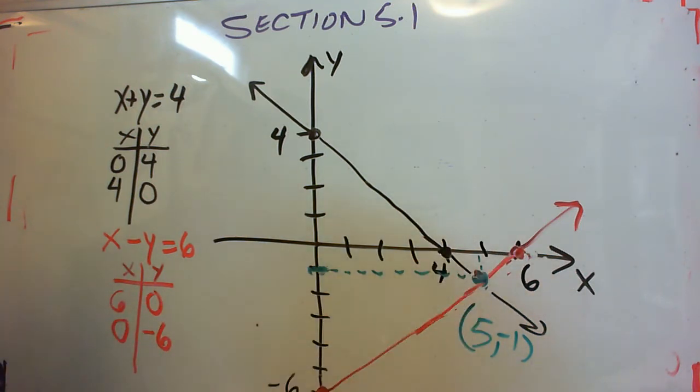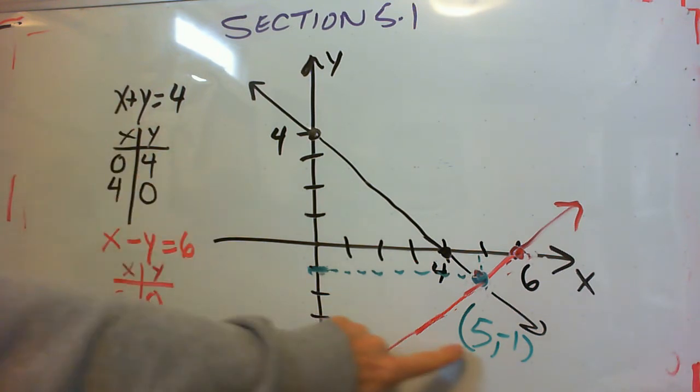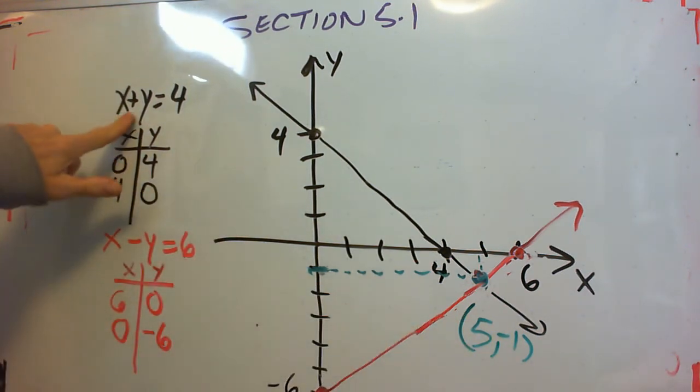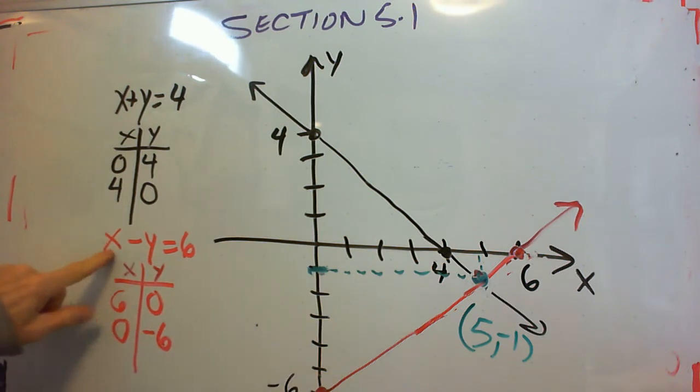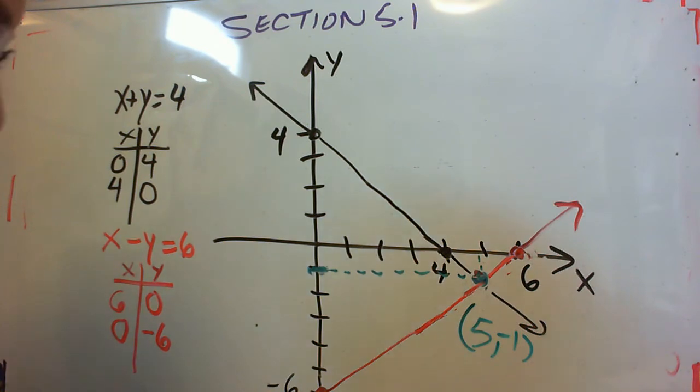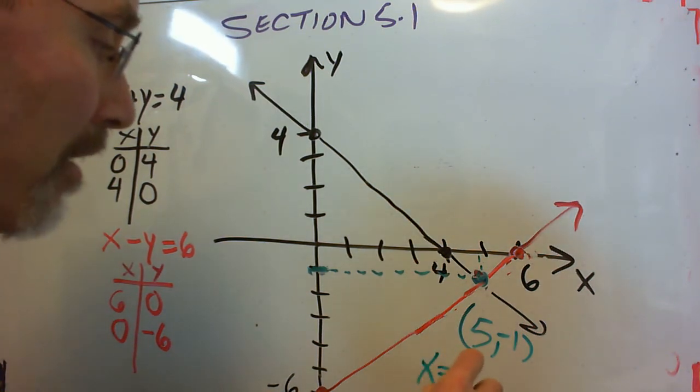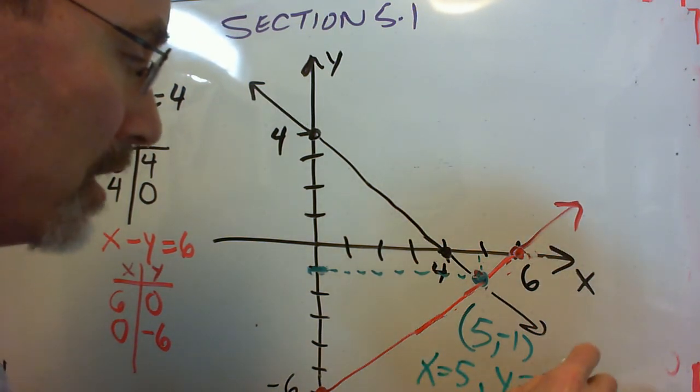and it gets me pretty close, even with what I've constructed here, to the point 5, negative 1. Well, how do we know for sure that's the solution? Plug the x and y back into both equations. When x is 5, y is negative 1, we get 4. When x is 5, 5 minus a negative 1 equals positive 6. So it works for both equations, and it is indeed the solution. x equals 5, y equals negative 1.